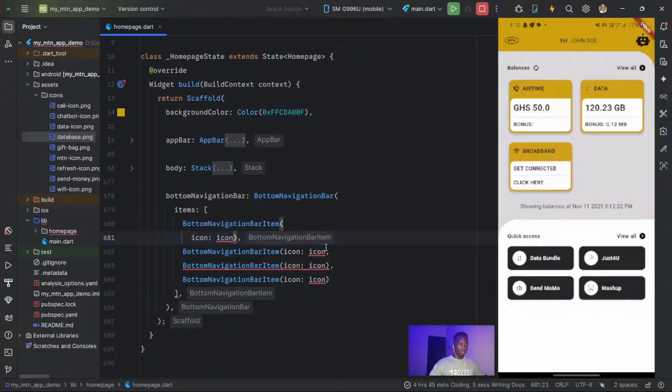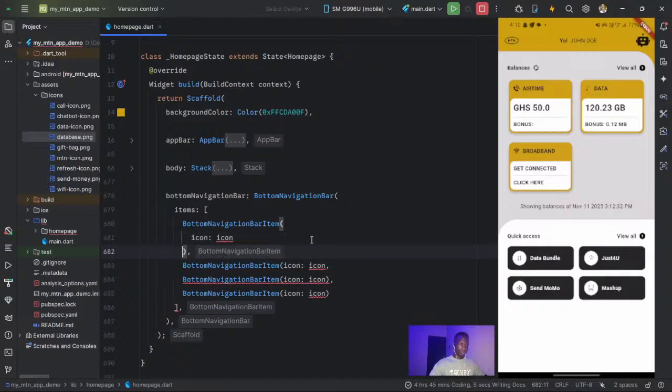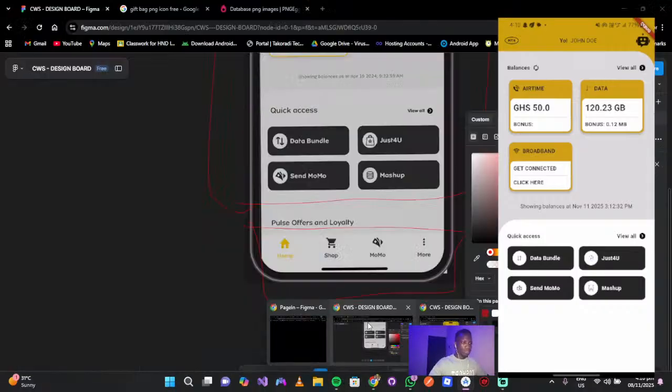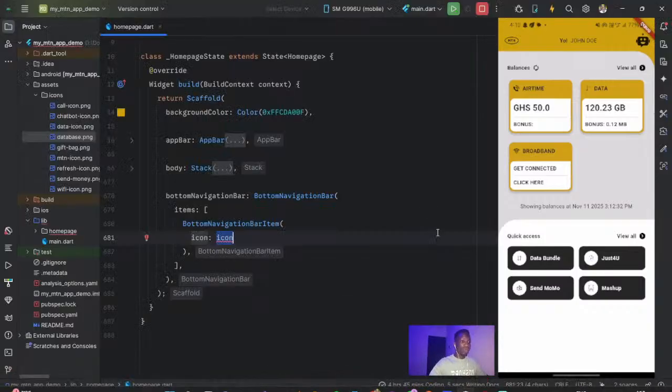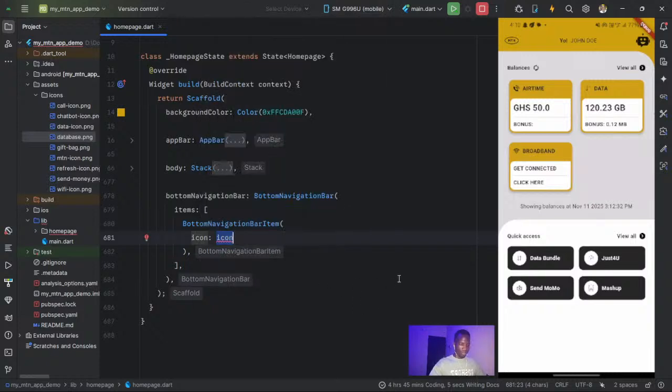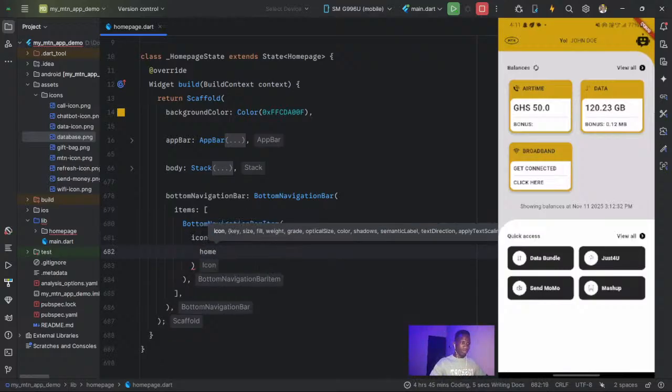Let's do this and this. So let me first build this, right? What do we have here? We have home. Okay, since this is a widget, you can have icon and then have it as home.